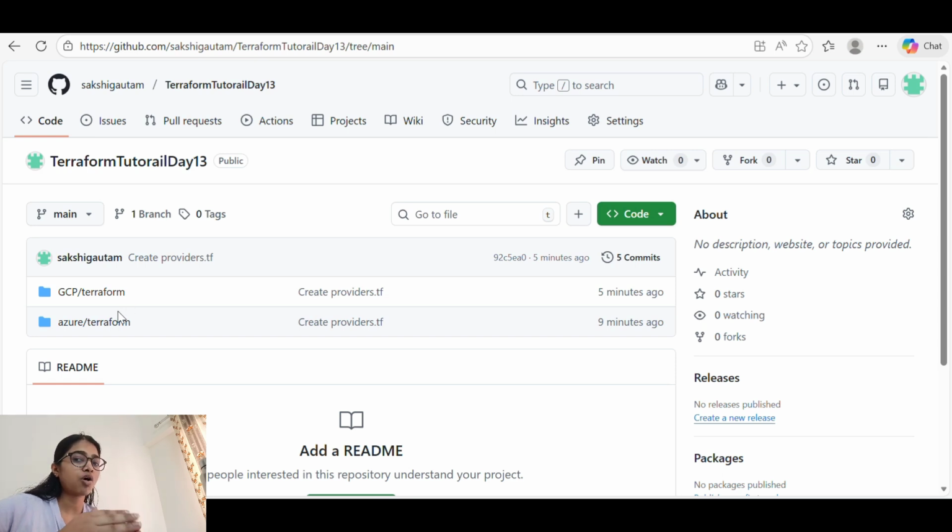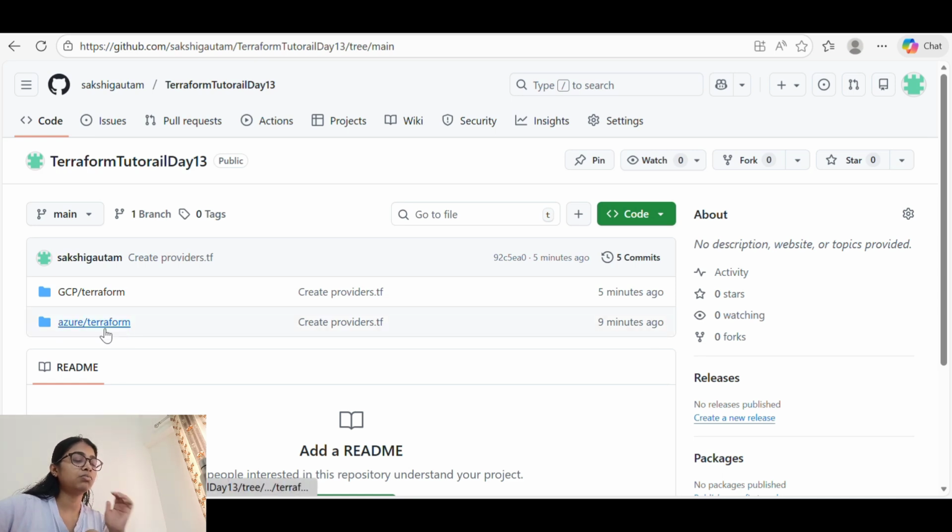After the login is successful, just by running terraform init, terraform plan, terraform apply, the resource group or the VM in the specific cloud provider will be created. So this is also one way that Terraform can handle multi-cloud.